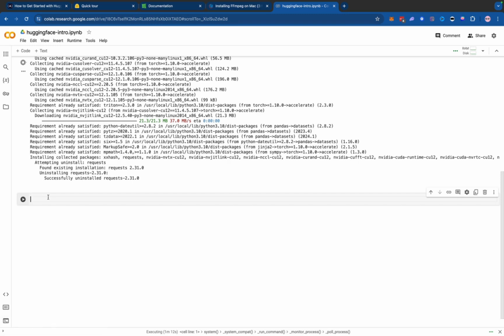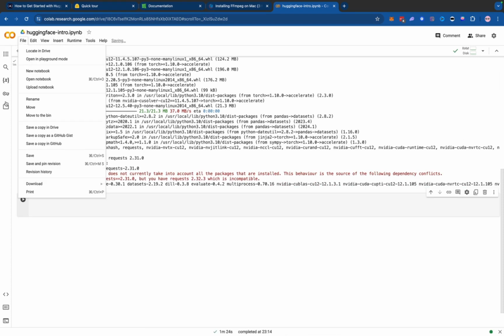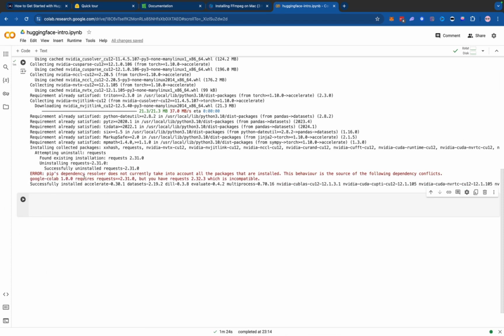Why is it not pasting? Okay, so the code is still running. So what can we paste? Can I paste from another screen?